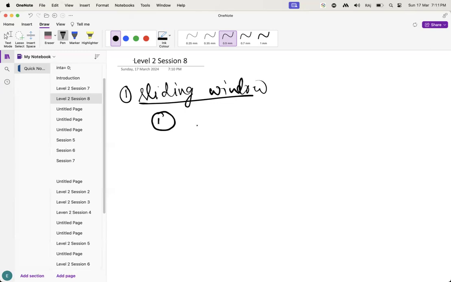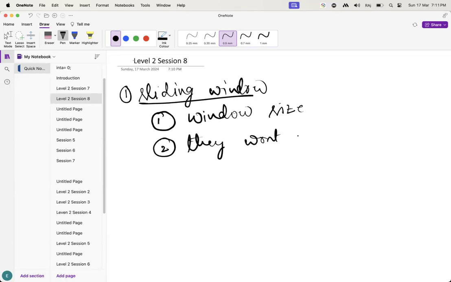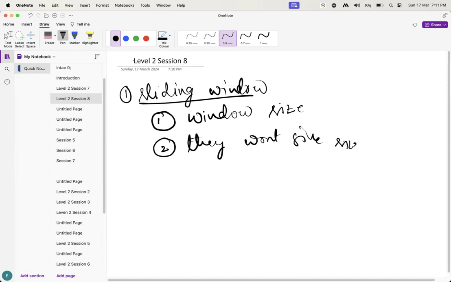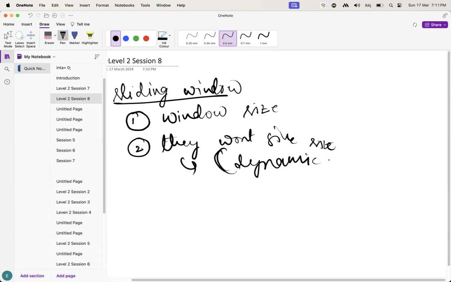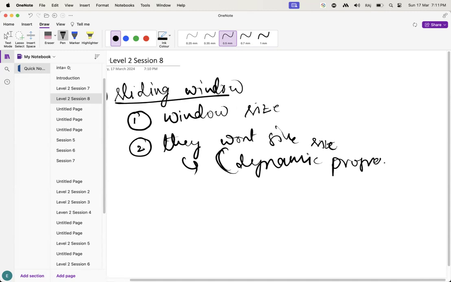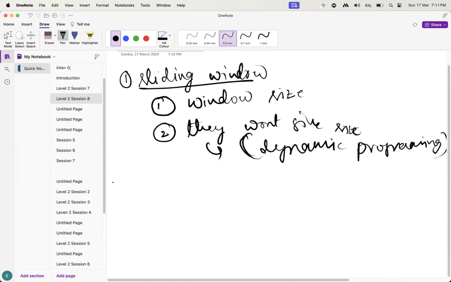In the question itself, they may give you some window size, and sometimes they won't give a window size. If they won't give it, that means that is a problem of dynamic programming, if we can solve this question.